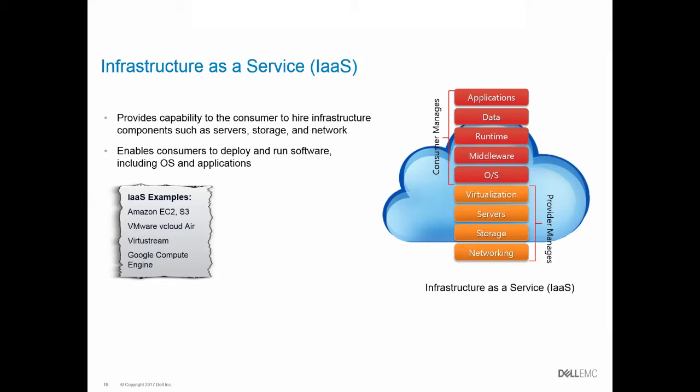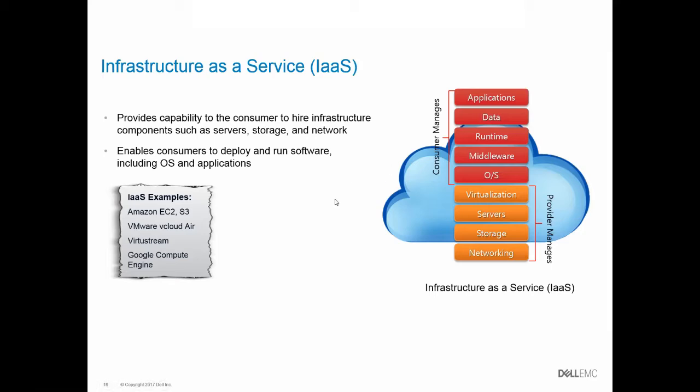So the division, if you see here very clearly, the bottom four layers are managed by the service provider. So there are two entities which you always need to keep in mind. One, which is the service provider. It could be like Amazon or Google, and the customer or the consumer, basically you, who is going to use the service. So who manages what layers? So the bottom four layers are managed by the service provider. The top five layers are managed by the consumer. So this kind of a model is called as an infrastructure as a service.